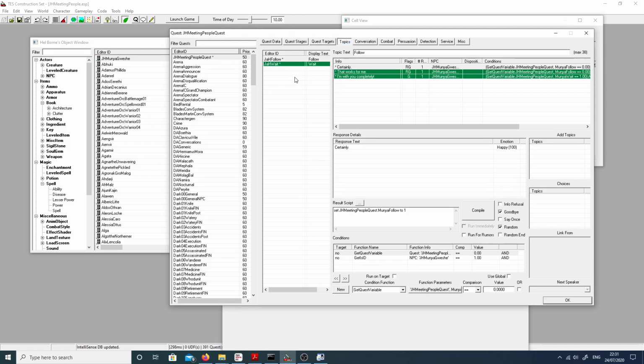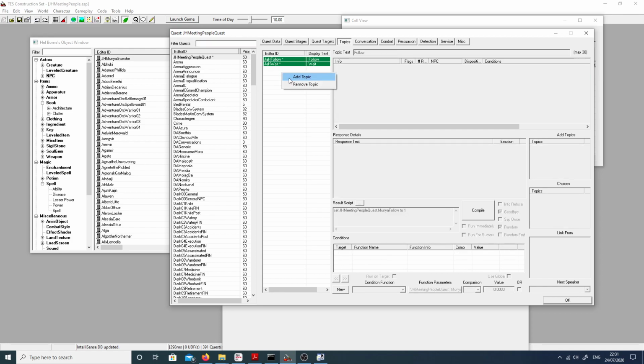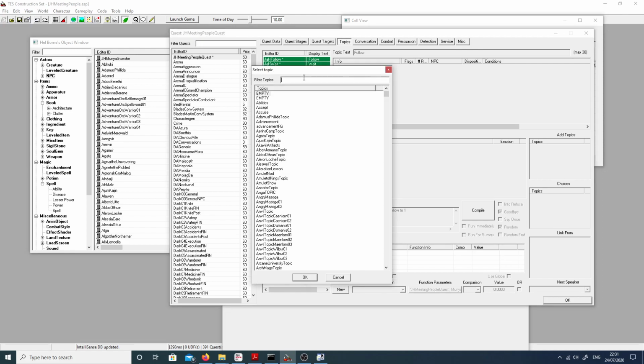So I want to make it so that while he's following me, he no longer only says, "Oh, I'll stop following you when you are following him." So if I do this now, you have to make a new topic.